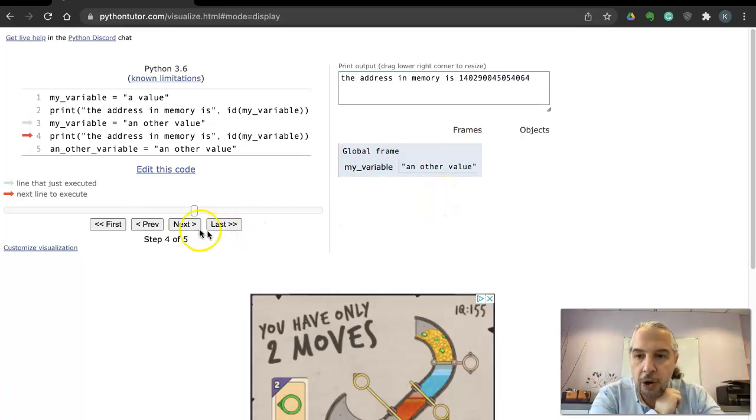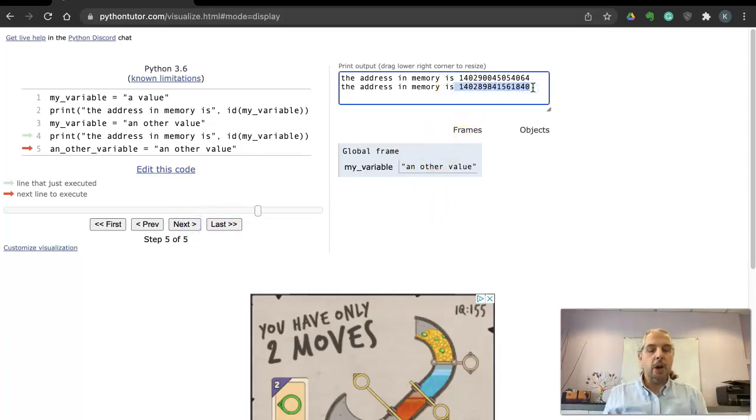If I print, the memory address is different. Why is it different? Because in Python, every time you assign a value to a variable, it effectively redeclares that variable. So it effectively goes to memory and says, scrap what you had there and give me another different memory location to store the new variable.